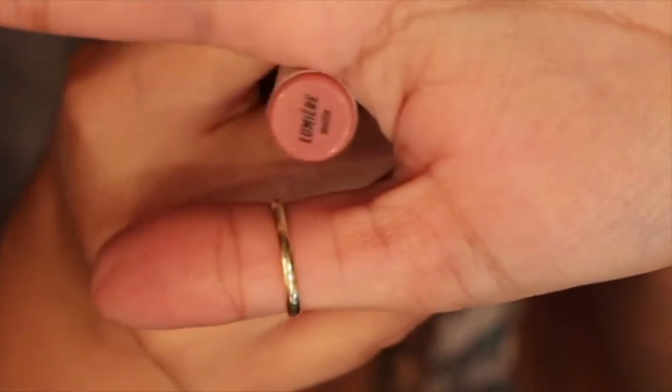Now for the highlighter, I'm using a big fluffy shiny fan brush. This was beautiful. I love this highlighter. It's probably the main thing that I really love out of this palette. Gives me a very nice shine, very nice glow. And for my lips, I'm using the color Lumiere from ColourPop.